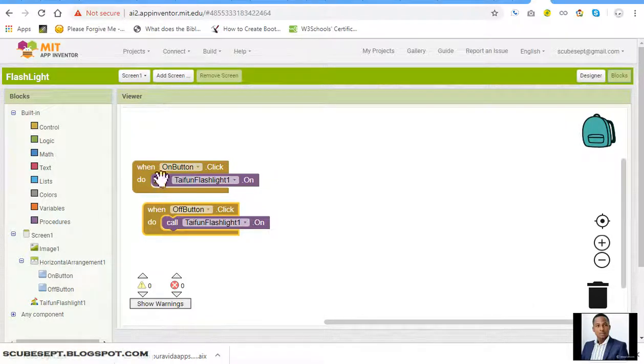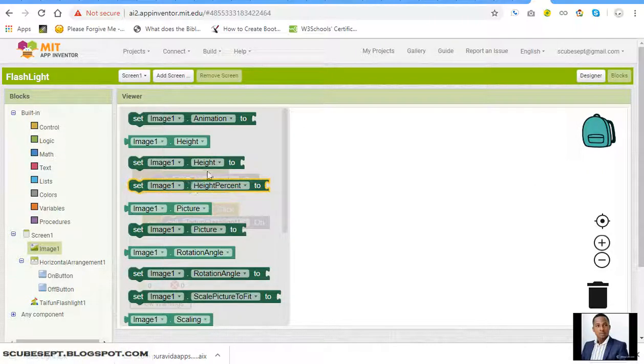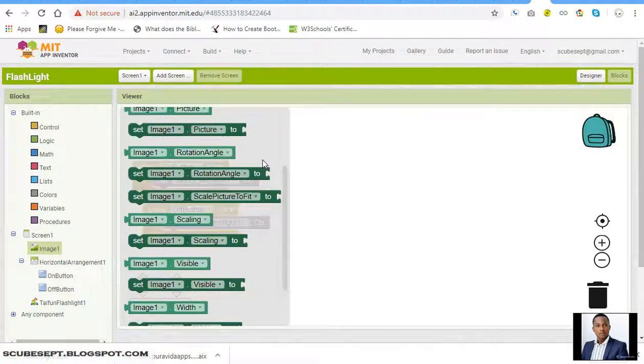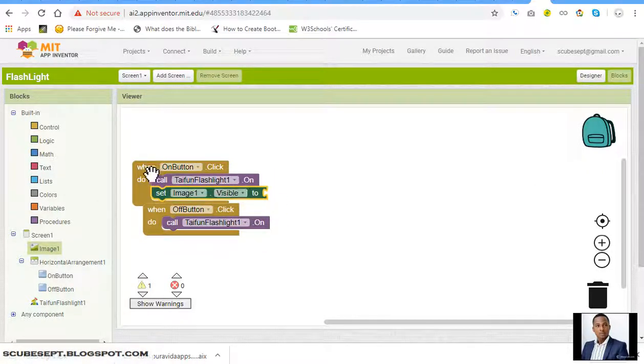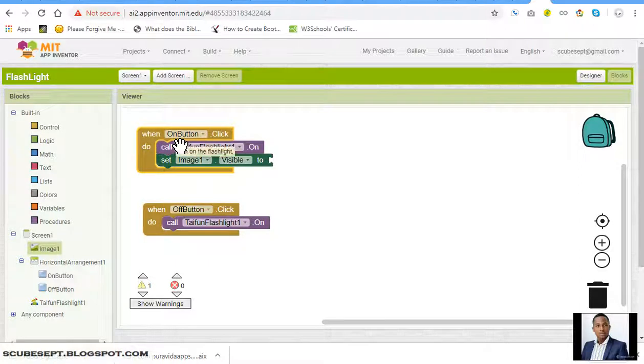So now when the on button is clicked, we want it to trigger something. There are a lot of commands on the image. You will look for image.Visible to, which is this. Once it's clicked, what do you want the visibility to do? To display, right? To be checked. That check is what we call true.